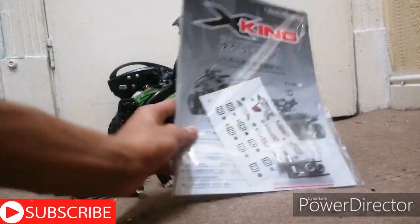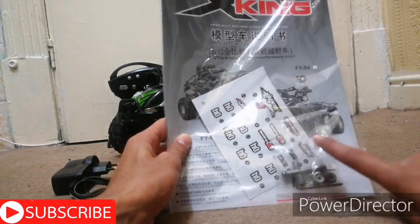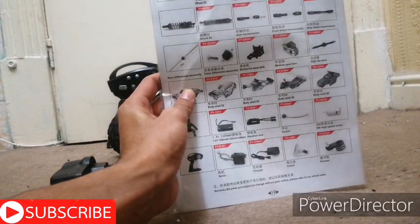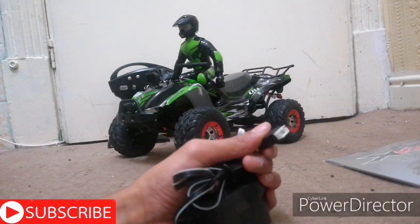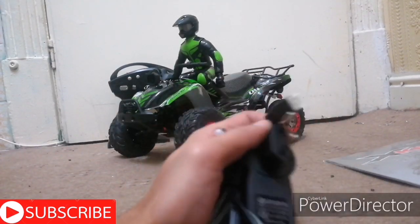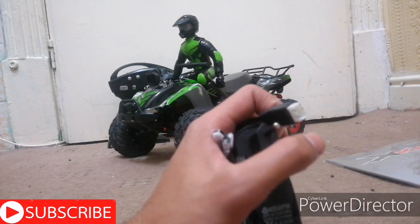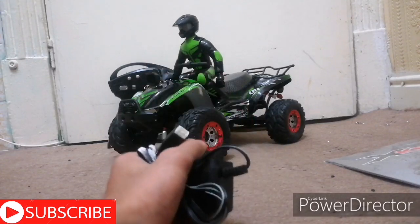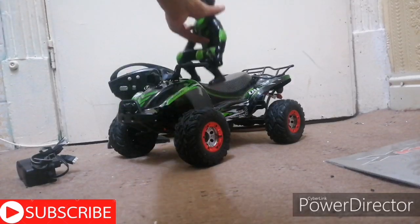There's your manuals. You've got a wheel wrench, pinion gears, and some stickers, and a spare parts catalogue. Right, there's a charger, 2S balance plugs, pretty basic, but yeah, it does the job. 800 milliamp hour charging rate, so you should be able to charge the battery in 2 hours. There's your driver, I think that just clips on somehow in there.